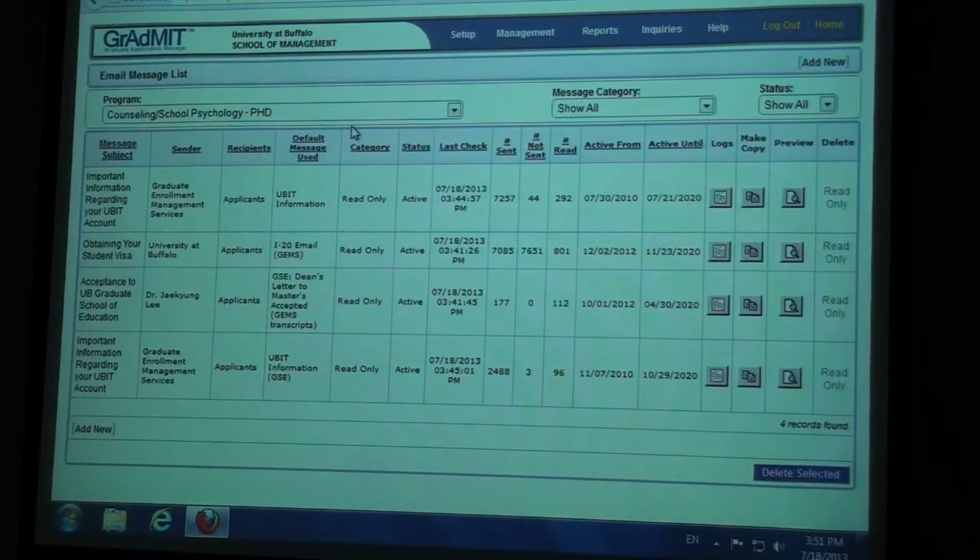What we have, and I'm not sure it's always the case, is that we don't actually have their email address. We don't pull that from InfoSource. We have their UBIT name, and in all cases, it's the UBIT name at buffalo.edu for email. So if there were a way to get from InfoSource, based on their person number or employee ID, their actual UB address, that would be a good solution. But right now, we don't have that. We go into InfoSource every night for other things, so that wouldn't be a big deal to add. But typically, we stick with the address they used when they applied.